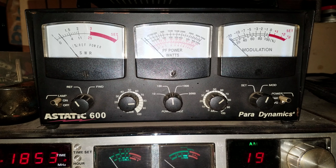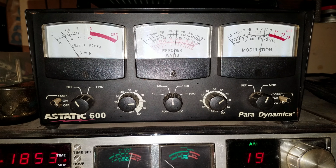So now we got it set to about 5.5, is what it was doing on the other meter. I'm telling you, man, this thing knocks your socks off.